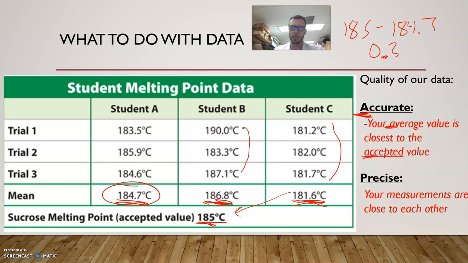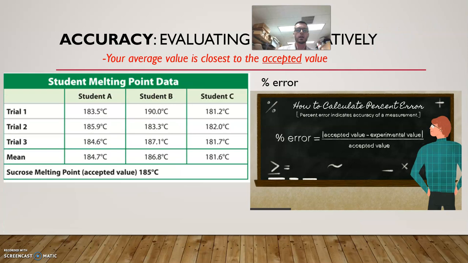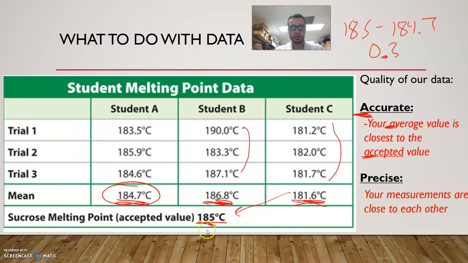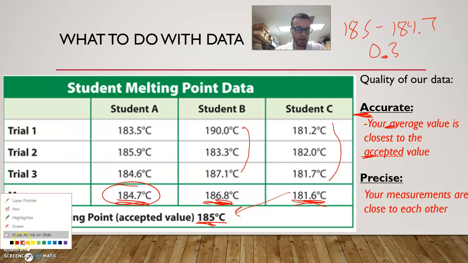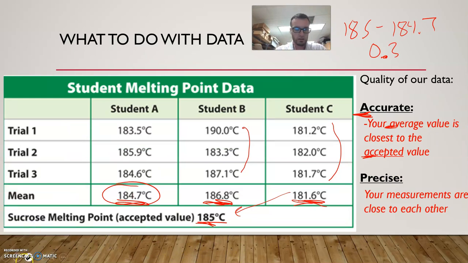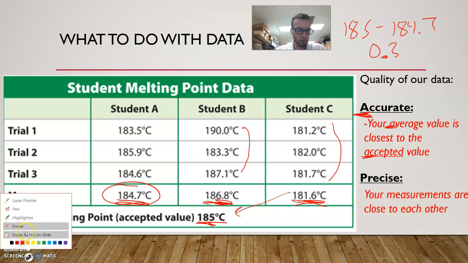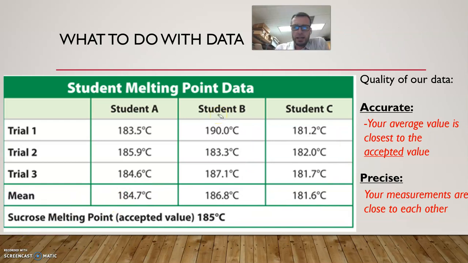What about precise? So we're going to differentiate between accuracy and precision. Accuracy is like I hit the mark, I got close to the answer I was supposed to get. Precision is a different type of thing. It tells us about, are my measurements close to each other? And so if we look at student A and B and C here, I'm just going to go back here and kind of clean up the slide for you real quick so the red isn't distracting you. So let's do that. Can I just erase everything? Can I say blow it all up? There we go. Boom. If we look at these students' data, the way that you figure out precision is you can do a little math. And I'll show you that here in just a second.